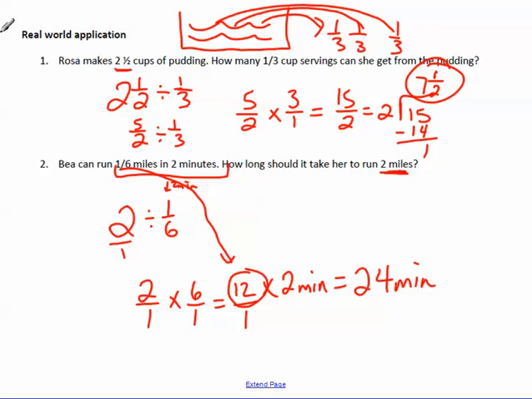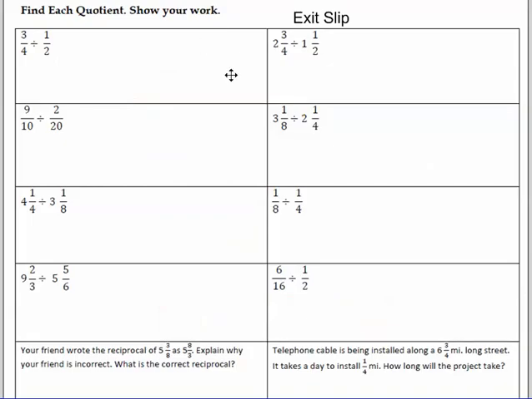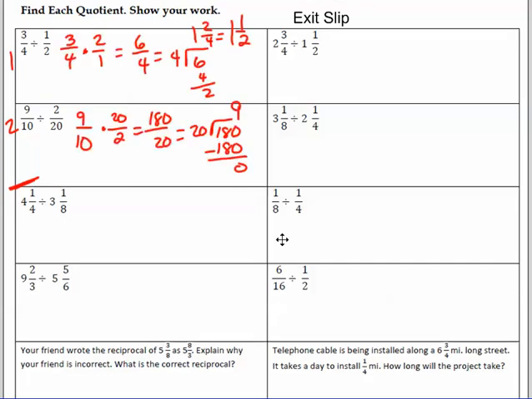All right, now let's do some practice here. Let's do these two first, 1 and 2. Pause the video and come back for your answer. All right, check those answers. Okay, let's move on to the harder ones, the mixed numbers. Remember, first you have to turn them improper. Now let's work on 3 and 4. Pause the video and come back with your answers.